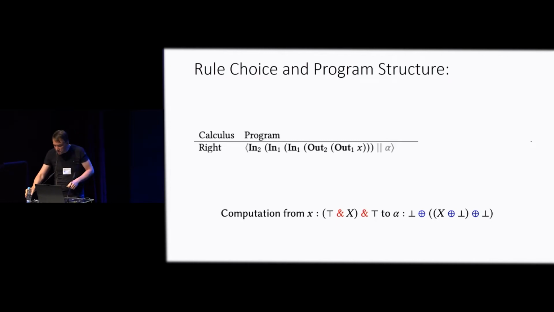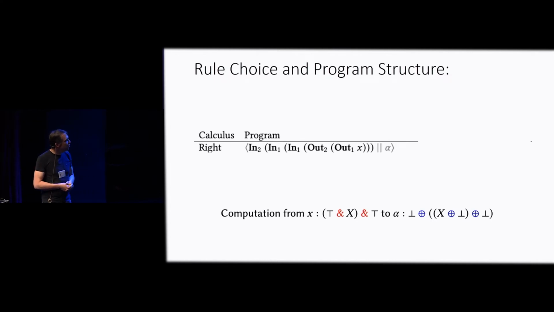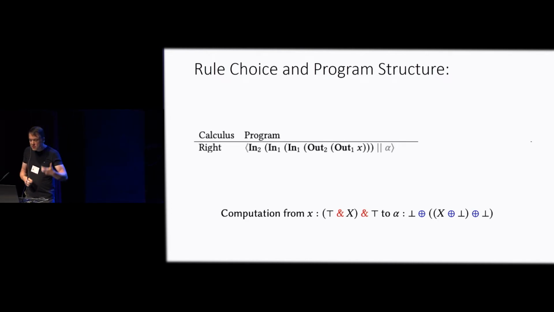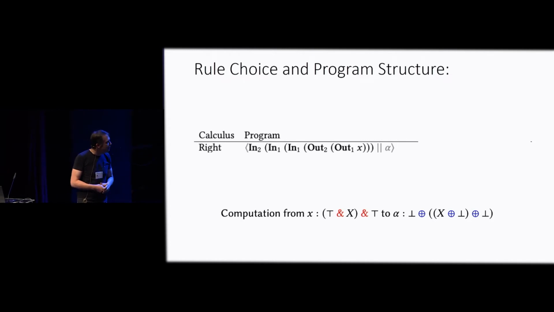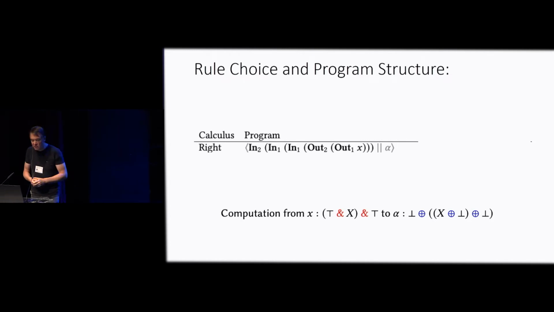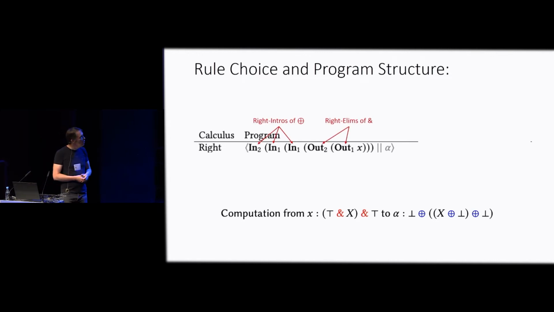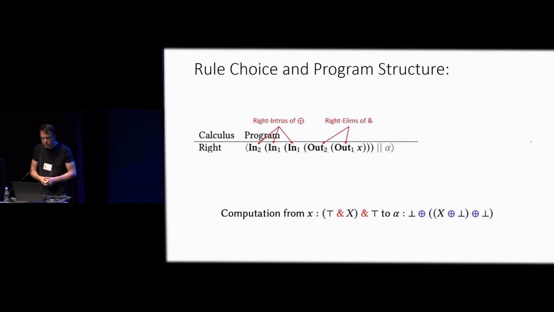So here we are considering a computation where we have a product type and we have an X inside and we need to navigate to the X, and we want to produce a sum type as an output, and we need to inject the X into that sum type alpha, or into the output alpha. And here we see maybe the most familiar form of how we do that in natural deduction using only right rules. So out are the right elimination forms of the product, and in is the injection into the sum.